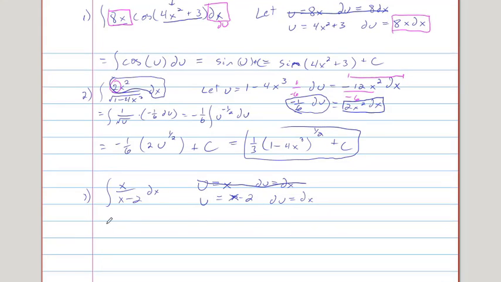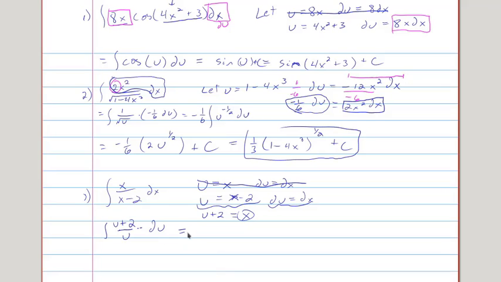Because at this point, what we have is something over u, specifically x over u, and then du. But remember I said, once you do that u substitution, you shouldn't have any x's anymore. So you've got to do something about that. Well, we don't have an x specifically in either the u or the du, so it doesn't get wrapped in either. However, we could do a little shift over here, add 2 to both sides, and we see that u plus 2 equals x. So we substitute that x with u plus 2.